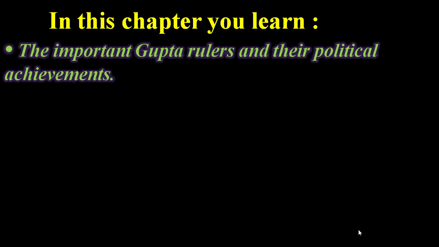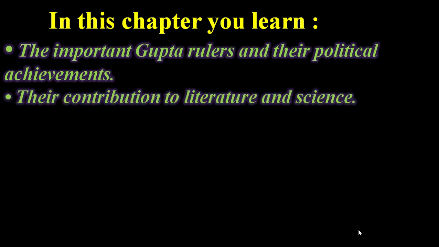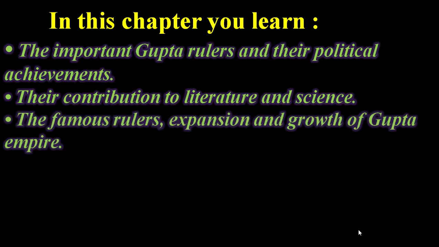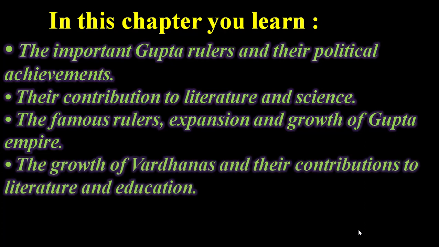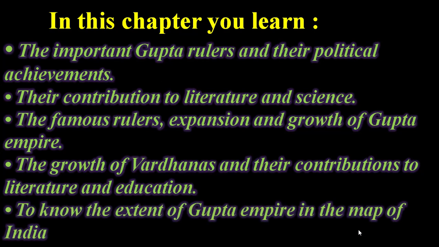In this chapter, you learn the important Gupta rulers and their political achievements, their contribution to literature and science, the famous rulers, expansion and growth of the Gupta Empire, the growth of Vardhanas and their contributions to literature and education, and the extent of the Gupta Empire in the map of India. So let's come to the introduction for these two concepts, the Guptas and Vardhanas.